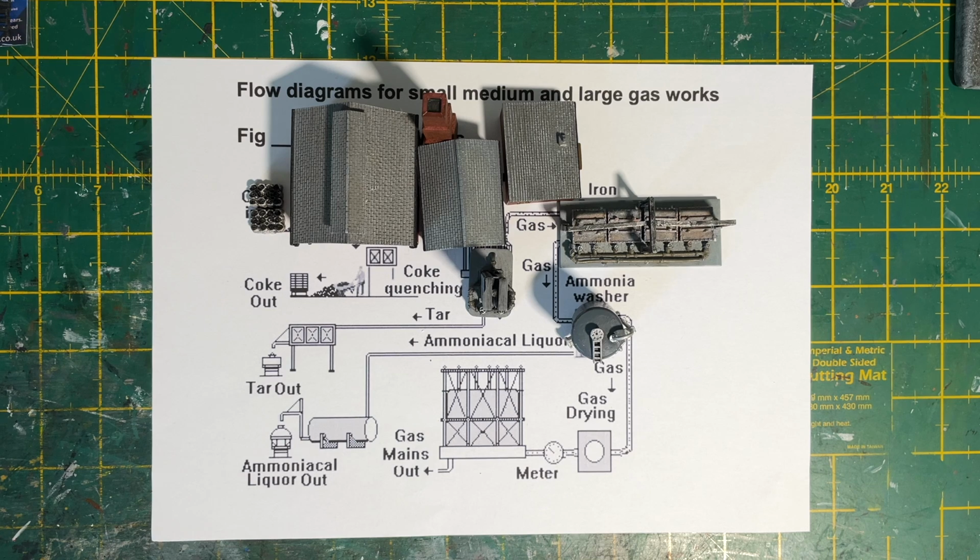Went together very nicely. I used some Vallejo plastic putty over the seams and over the top because it comes as 2 halves with a lid and a base. And it went together very well. I was very pleased with it. And I've got 2 other tanks which I can use. I'll put a picture up of these in a moment, which I can use somewhere else on the layout, but I won't be using it here.